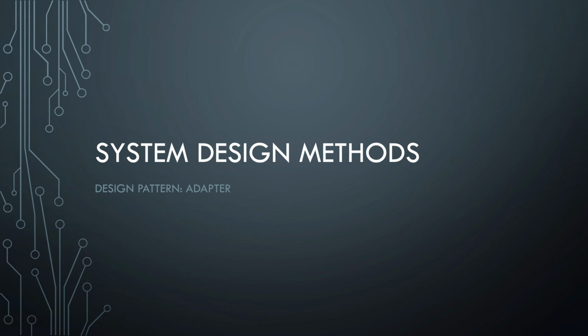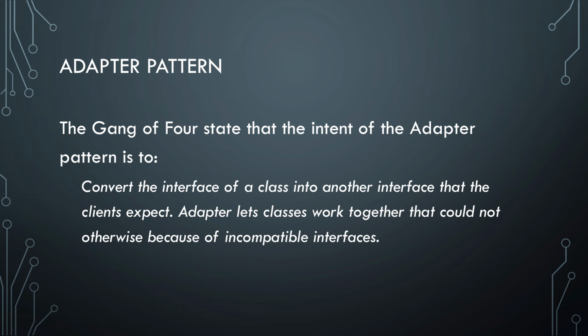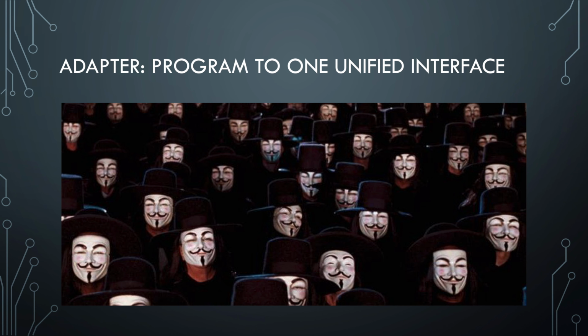In this video, I'll talk about the adapter pattern, a common pattern seen in libraries, especially ones that integrate or combine other libraries. The intent of the adapter pattern is to convert one interface into another. This lets classes work together that otherwise couldn't because their interfaces aren't compatible. So in brief, an adapter allows you to program to one unified interface.